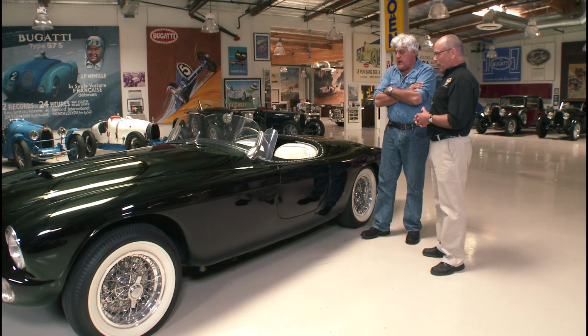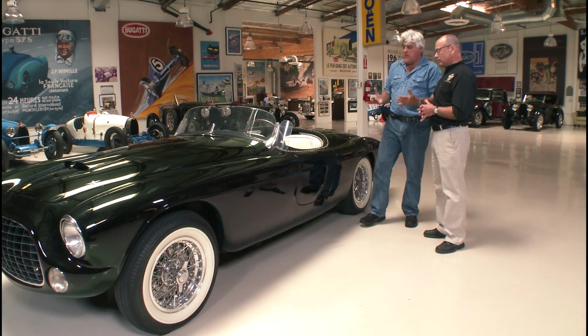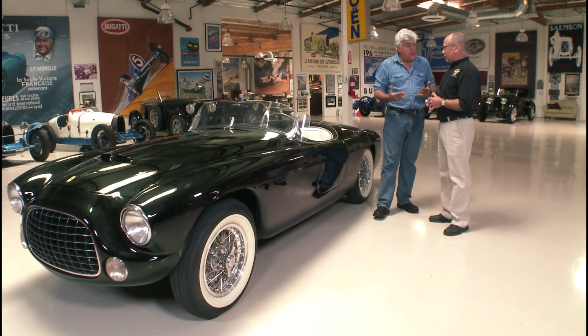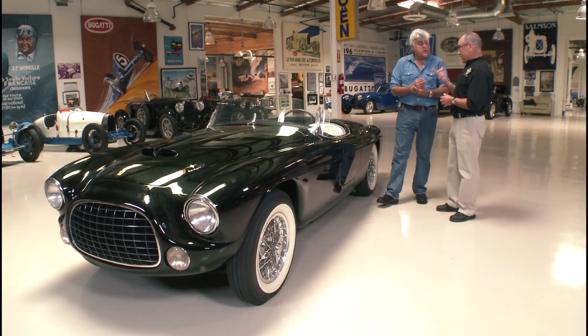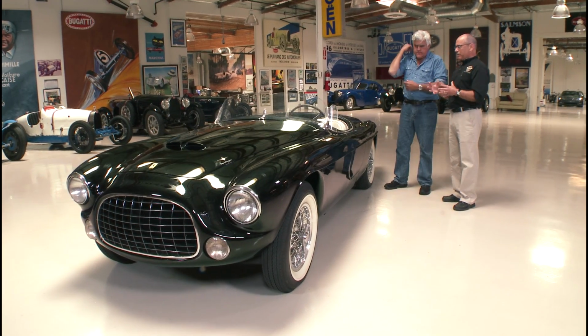Sure. Now, another thing I heard was that Enzo Ferrari, as a young man, was so taken with the Packard V12, the Twin Six, that he patented his first engine after that. Is that correct? To my knowledge, it is. Enzo Ferrari admired the capabilities of that engine, and he said, "You know what? I'm making my own V12," and he did, a little 1.5 liter.